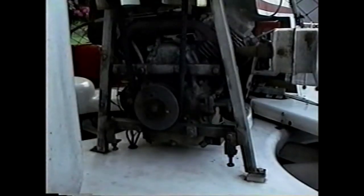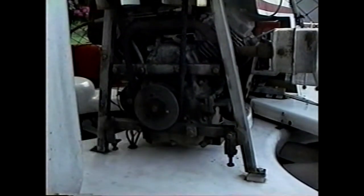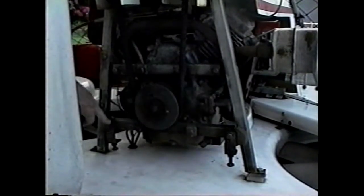This engine is actually attached to the V-frame that supports the propeller and the belt load. And the engine is completely free of the hull itself, and I have put two screw jacks, one here and one here, so that I can tension the belt and then tighten these four bolts after tensioning the belt, so it gives us a minimum problem setup for achieving belt tension.